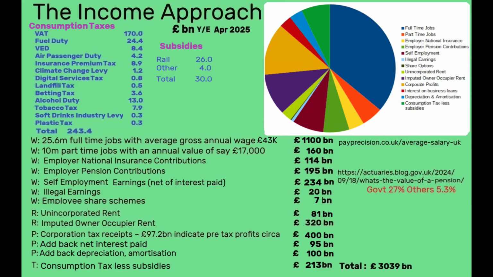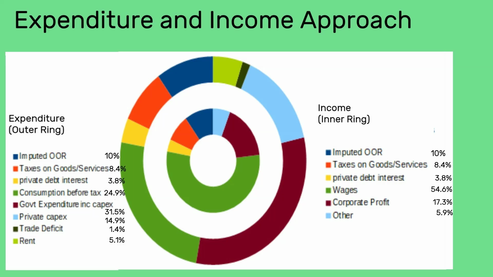This latter figure is supposedly included in gross national income, which comprehensively attributes taxable profits and dividends. The effect of this is that a country which permits inward foreign investment will have a higher GDP without necessarily benefiting nationals in respect of the after-tax profits. This chart shows the expenditure and income approaches concentrically.